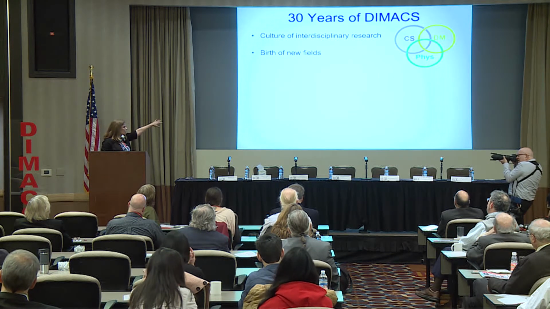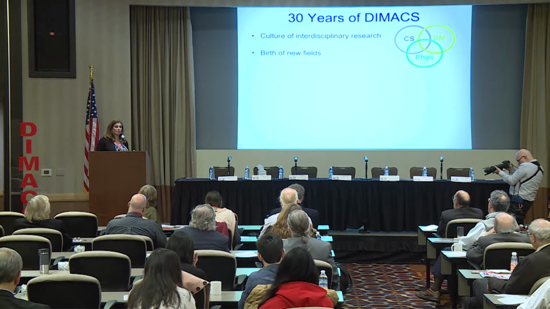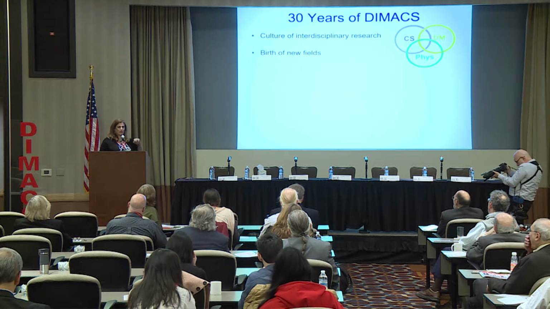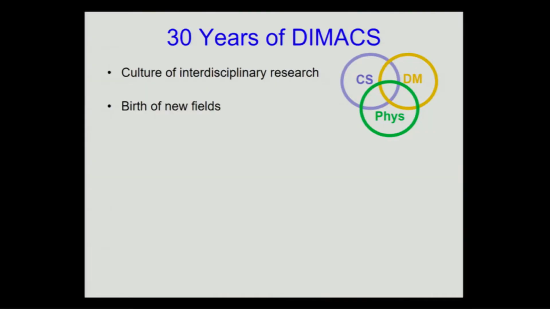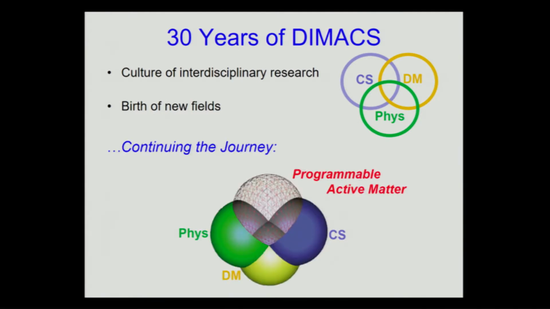So he told you a little bit about the field that I've been working in, which is statistical physics, discrete math, and computer science. He threw in probability. But what I'm going to talk to you about today is how you could apply this paradigm that he's been talking about in a surprising new direction. And that is in something called programmable active matter. So when I think about continuing the journey, I now identify this triumvirate as a single field, and we're applying this single field to this new area called active matter, which I will now explain.